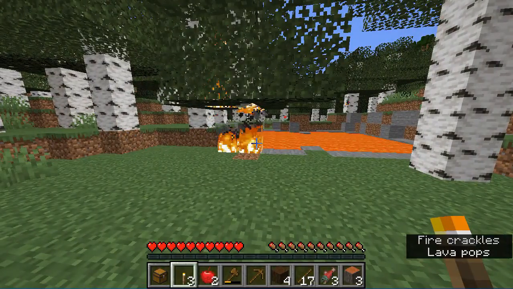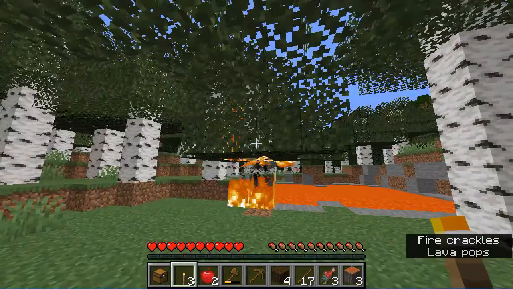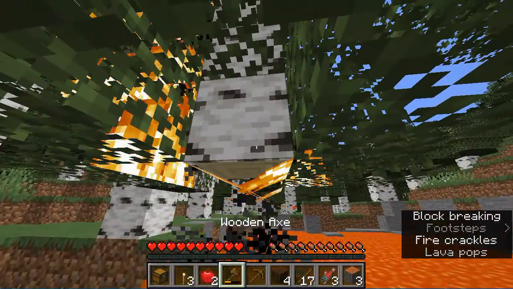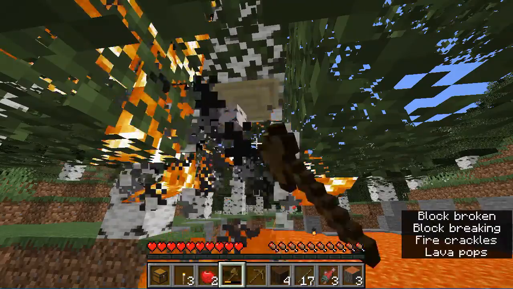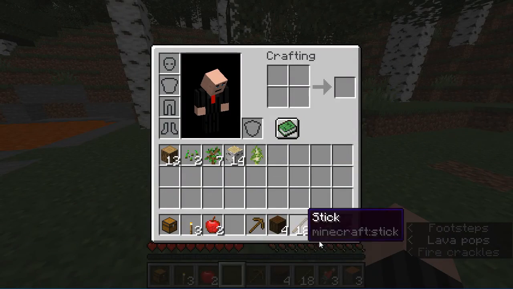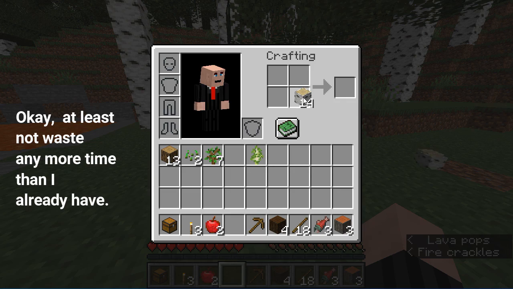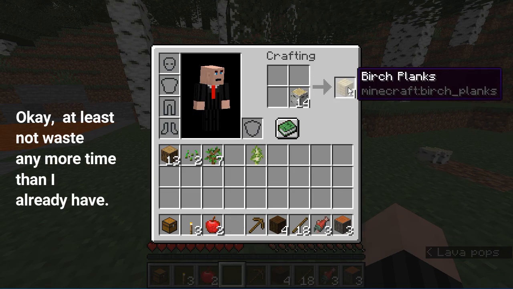Oh, and look at that. Wow. The trees that Minecraft placed here next to the lava are now burning. I'm going to let them burn. I don't need to waste my time trying to put out the fire. Just let the trees that are too close burn off.